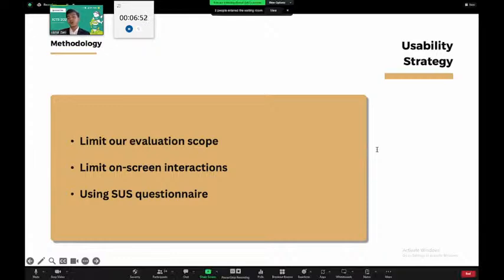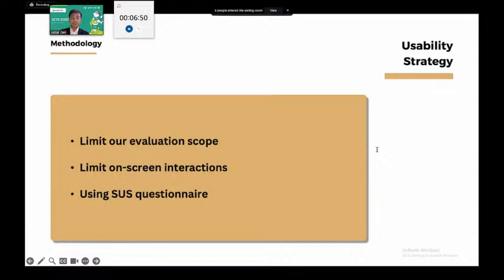We also define who our user was and specify the context of use before conducting the usability testing. Our testing participants were people who are very likely to wander inside buildings. In our case, it's a college student. And we also try to ensure that our test participants have enough knowledge or understanding of AR systems, or have ever used an AR app before. This is to reduce the novelty effect that may occur during the testing process.